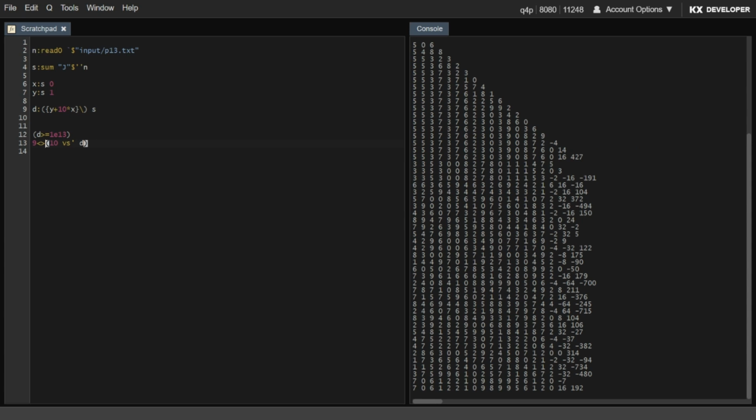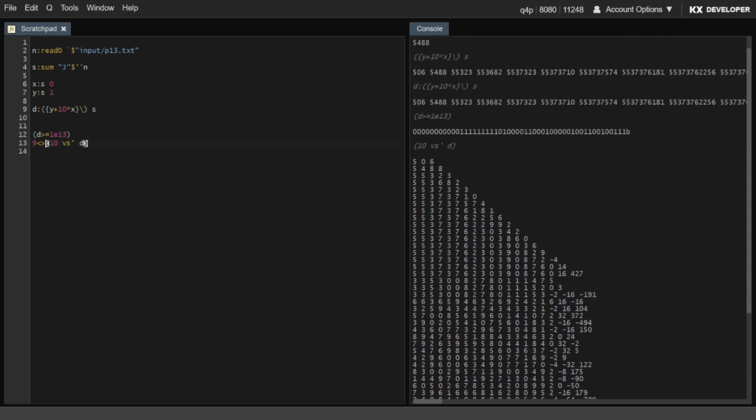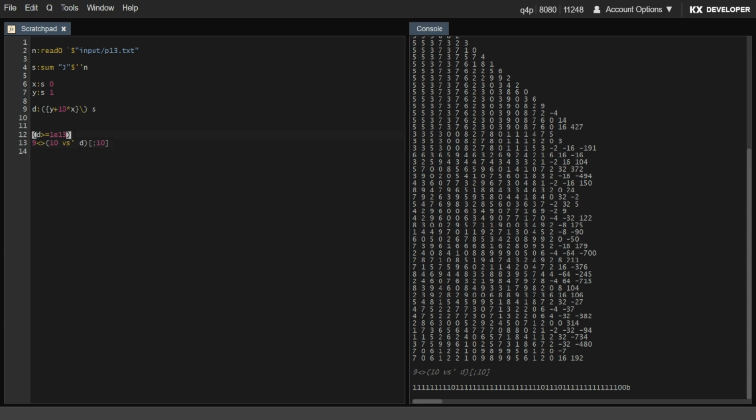And here we have a 10 each both D. So essentially this breaks a number down into its digits. So you can see here that 506 is broken into a list 5, 0 and 6. And then we select the 10th index, which is the 11th item. We leave the first one blank because that will do it for all the rows, and you can see that will give us a Boolean result.